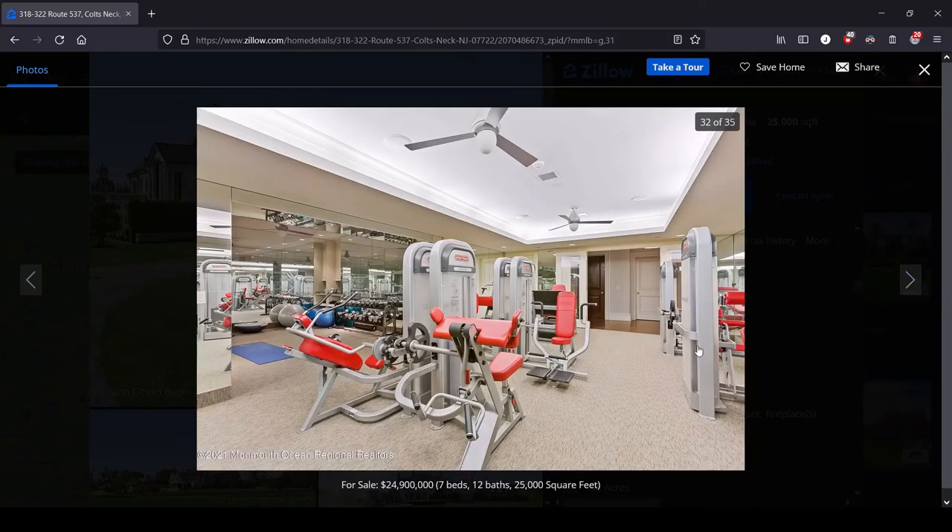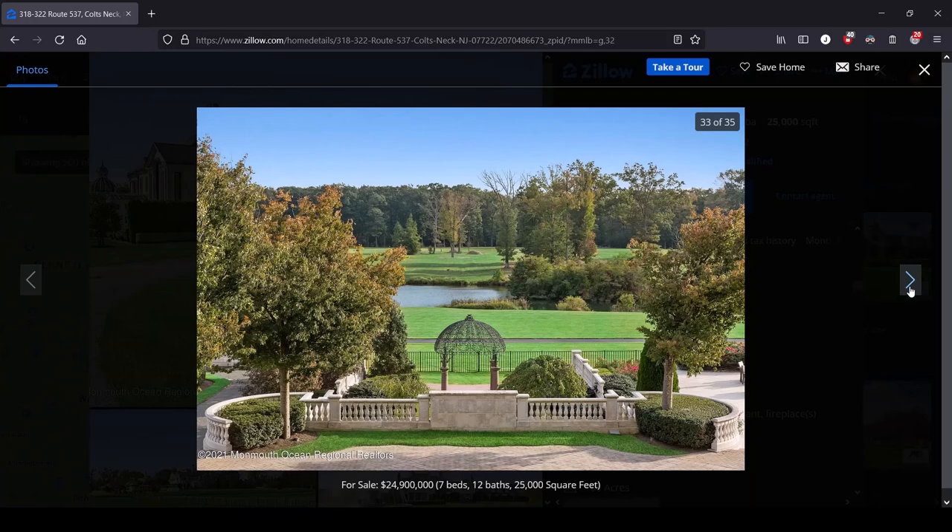We've got an in-home gym with mirrors — it looks well-stocked with a lot of different machines. I don't see much cardio, but actually I think this is an entire mirrored room. Maybe the cardio is hiding around the corner. And we're back out in the garden looking at a pond and all the grass. How much time do you think they spend mowing this grass? I bet it gets mowed twice a week. By the time the gardener is finished mowing, it's time to turn around and start back at the other end again — it's a Sisyphean task.